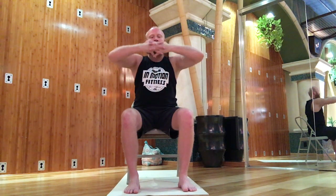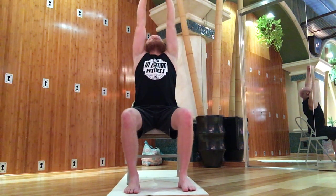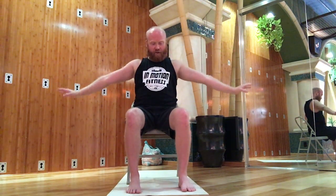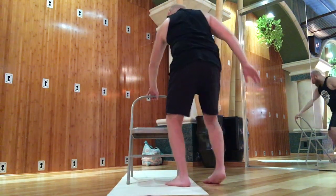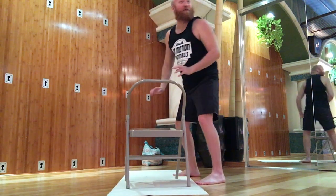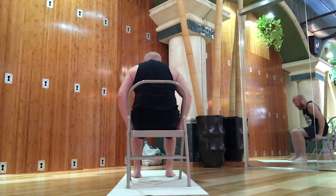Last repetition, and then the next movement we're going to do is called draw the bow and shoot the arrow. So just give me one second to turn around so that I don't have to mirror you on this next movement. It's just way too confusing for me.